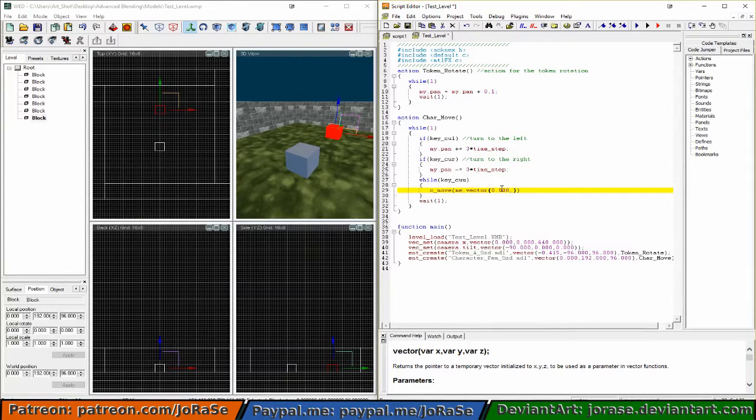The y-axis, we're going to go 0.3 times time step.